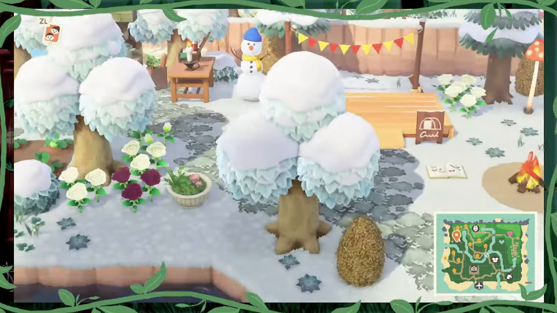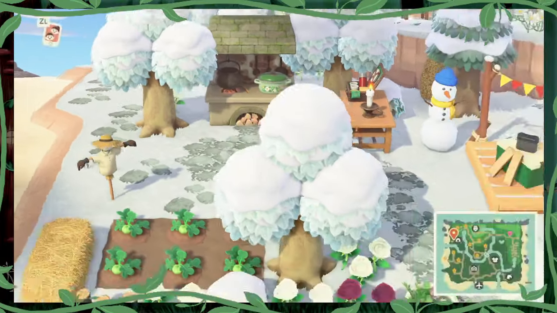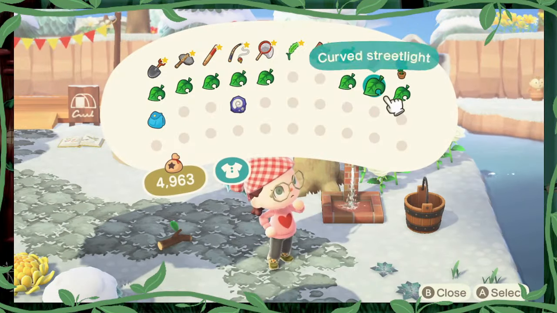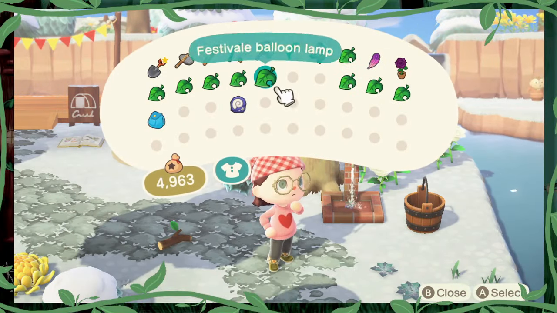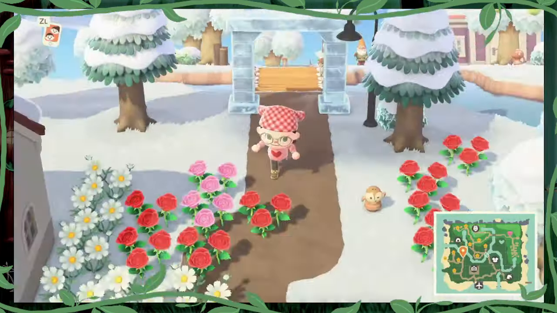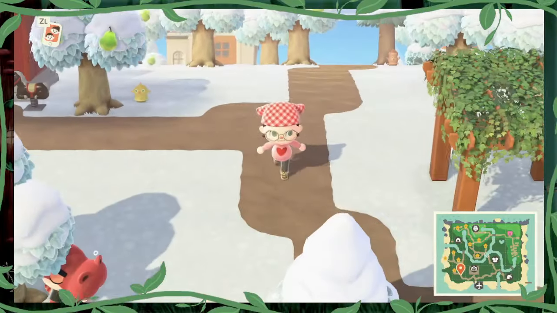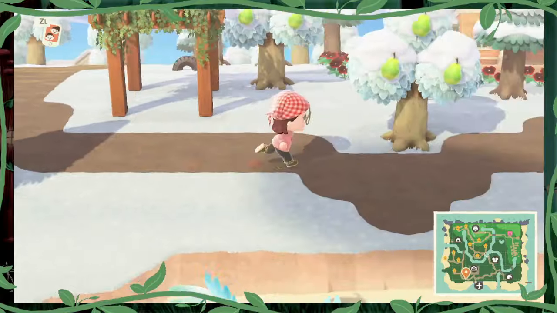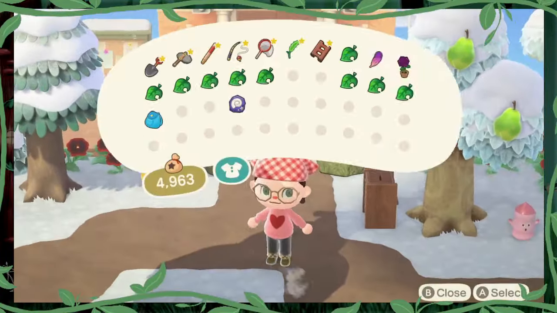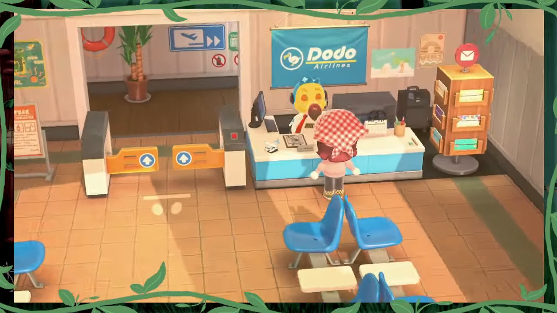Awesome. I think I might take one of these with me so that I can customize it with Cyrus, since we're going over there anyway. I'm going to keep a lookout for any places that I might want some street lights. Other than that, I think we're ready, so let's head over to, where are we going? Harvey's. Hello.